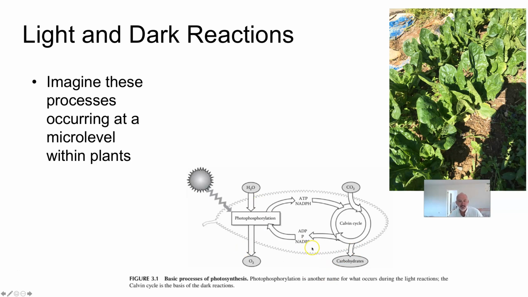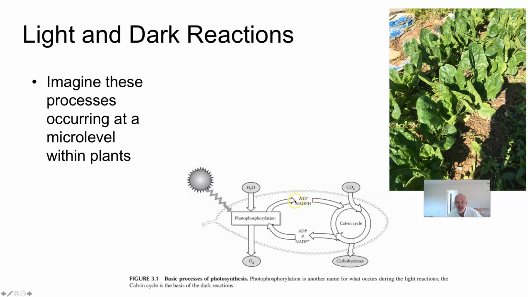And so if you look at this diagram, the left part of this is our light reaction. Sunlight plus water results, through this process of photophosphorylation, in giving off oxygen, which we enjoy. We like that the plants do this. And it also creates ATP and NADPH, which are these chemical forms that embody energy, where atoms are bound together in a way that there's a high amount of energy locked up in them.